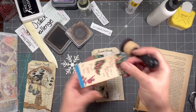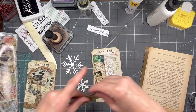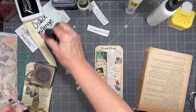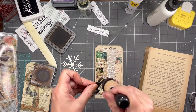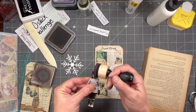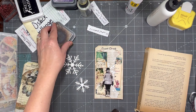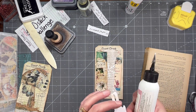I don't know if this one's Gales or not. I just can't remember. You know, you cut this stuff out and it's in your little box for the next year and it sort of becomes a blur. But anyway, that's going to go down in there. Any little Christmas postcardy type thing would work. She's so cute. I do cut off the word stocking there, but it's fine.